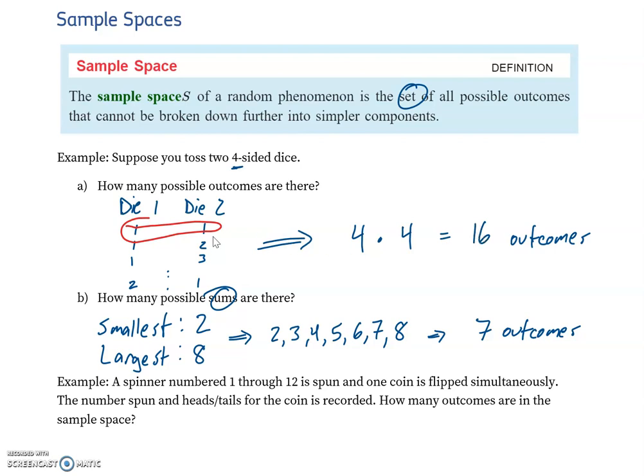So 16 outcomes if we're just saying what are the different combinations, but seven outcomes if we're looking at what are the possible sums. And the reason for the difference in these two: we have sums like four, where this can be made a couple of different ways. We could have a one and a three, a two and a two, or a three and a one. So these sums can happen in multiple ways. If we wrote all of those out, we get back to the situation in part A.